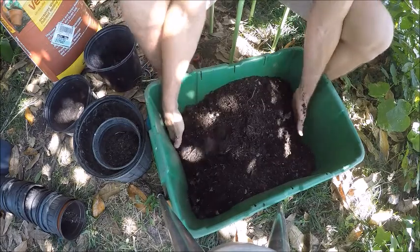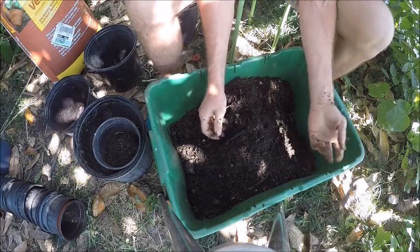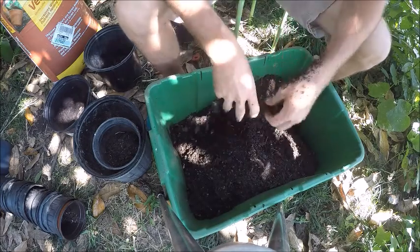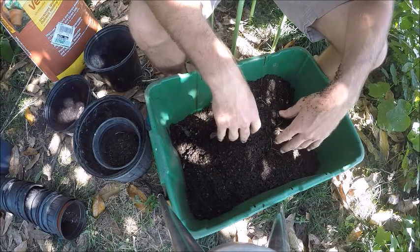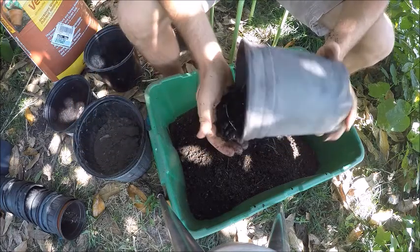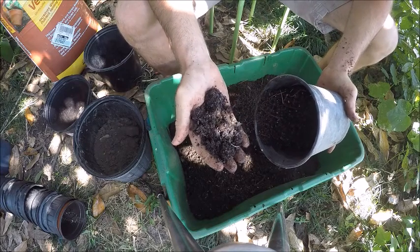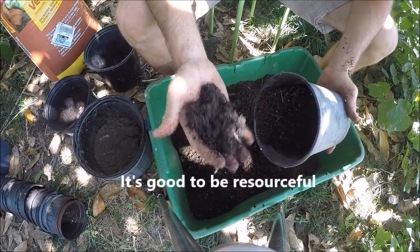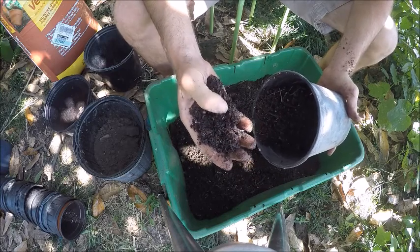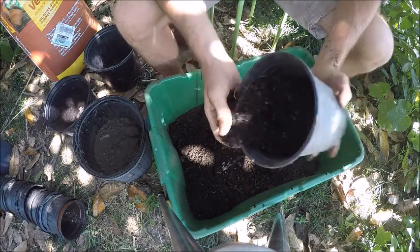So now we're off to a much better start. The compost and the fertility in it, the leaf, is probably the most important ingredient. But we're not out of the woods yet as far as compaction, and that's the biggest thing that we have to fight. So I will add a little bit of this, which is just a soilless media that I rescued from the curb. This happens all the time. People throw out houseplants, and there's a lot of good media in there. This probably has more peat. It's definitely got vermiculite right there, and it's got little chunks of perlite. I don't know if you can see the white here.